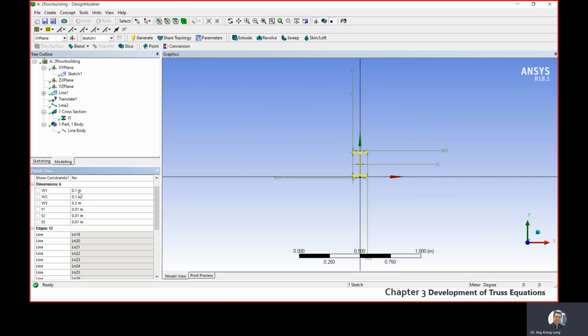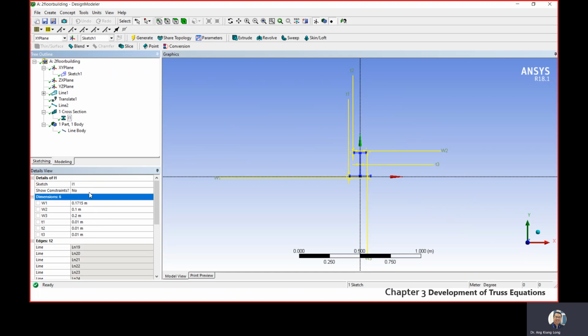So we're going to key in 0.1715 for W1, and for W2 also same, 0.1715. W3, we're going to key in 0.3556. This one you need to refer to the drawing.